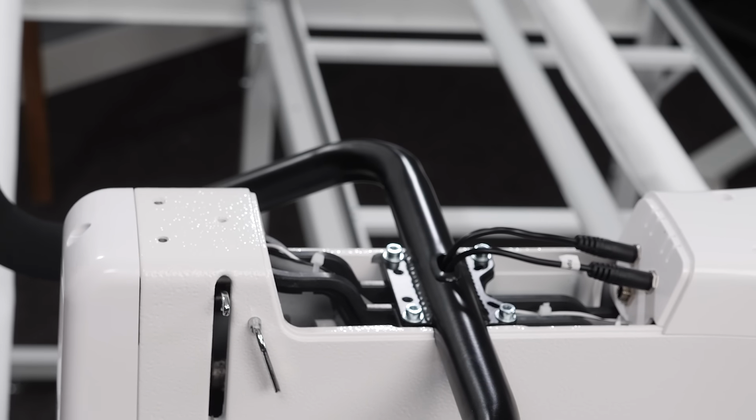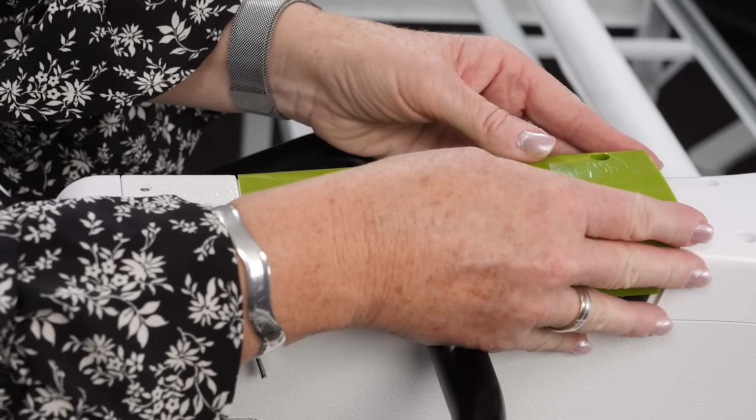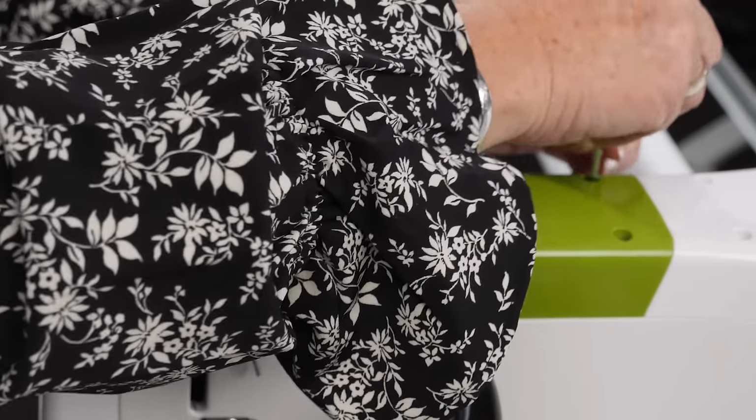Okay? And now we're just going to take our cover, slide it into the front, just set it down into place, use our 3mm Allen wrench and tighten those back up, and we're good to go.